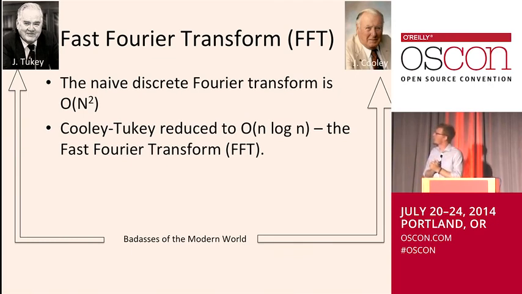I don't know the actual date of the paper. I think I have a link in the slides. And they took that algorithm that we showed on the previous slide, and they reduced it to n log n computational complexity, which is tractable. And as a result of publishing that paper, they've changed everything about our modern world.